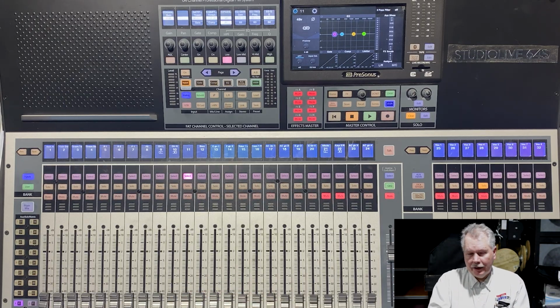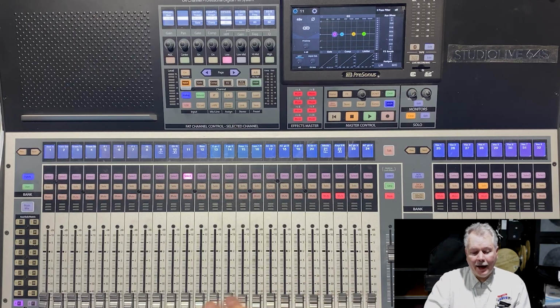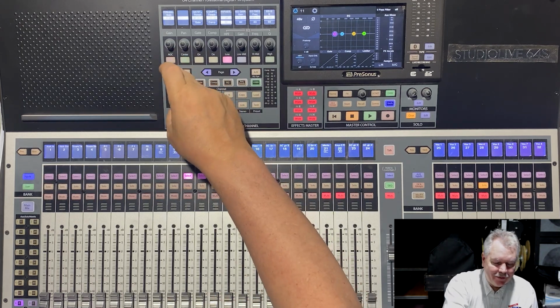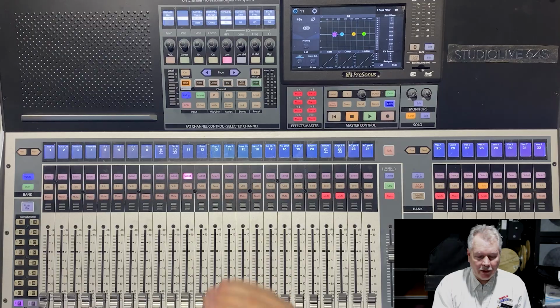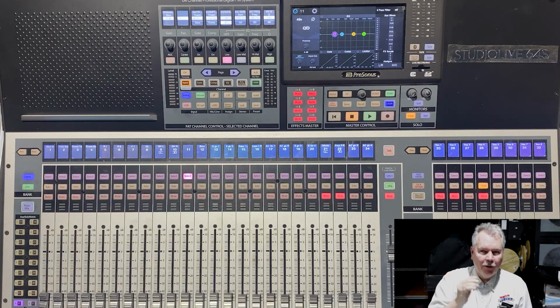In digital though, in the digital world, when you hit 0 dB, that is it, that is clipping. You can't go any higher than that. So that is the top level that you're going to find on most digital console LED bar graphs or any metering that you do. So keeping that in mind, before you would try to set your level at about 0 dB on an analog console. On a digital console, the magic number, at least I use and I think other people use, is -12.